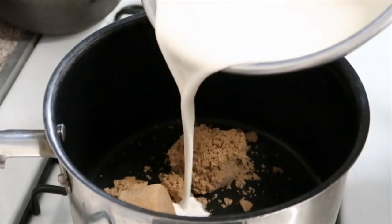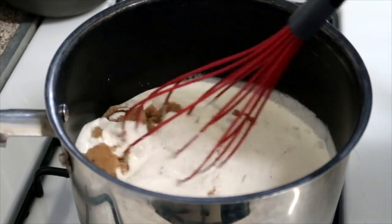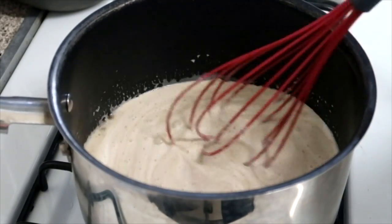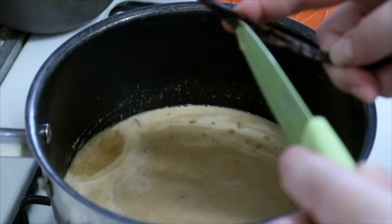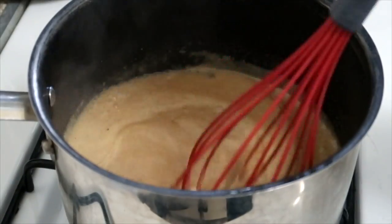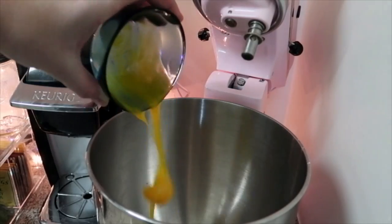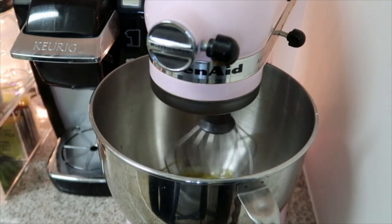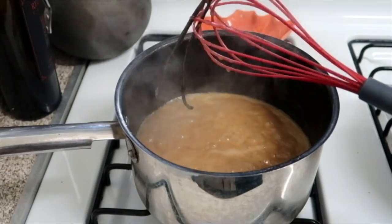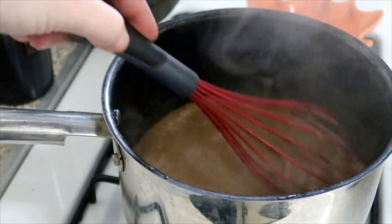Then in a medium-sized pot, I'm going to add 3/4 cup of brown sugar, 2 cups of heavy cream, and 1 vanilla bean, and I'm going to let that come to a simmer. While my cream mixture is simmering and my wine is reducing, I'm going to take my mixer and beat 4 egg yolks. I'm going to remove the vanilla bean and then slowly temper my eggs with my cream mixture.